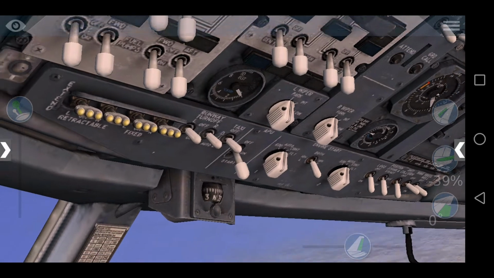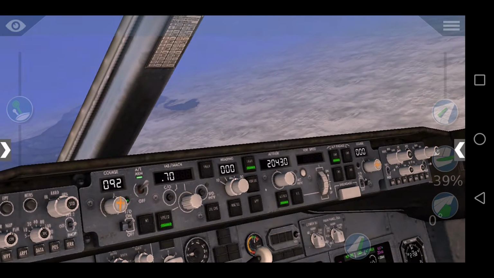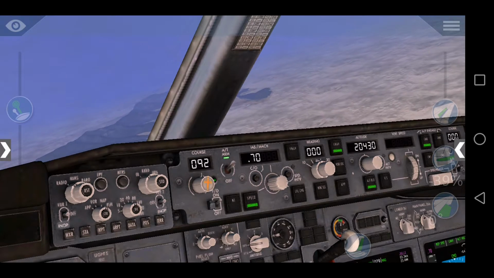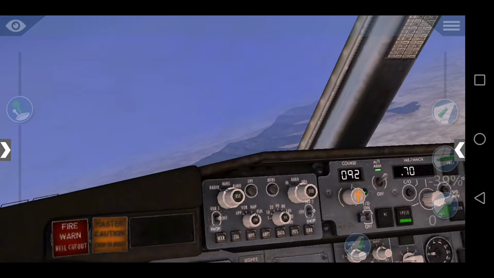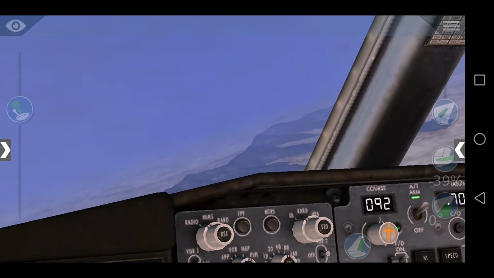Now, an ILS system is divided into three categories. There is CAT 1 ILS, then there is CAT 2 ILS, and CAT 3 ILS. All categories of ILS systems are divided according to the RVR, which stands for Runway Visual Range, before the aircraft can land.